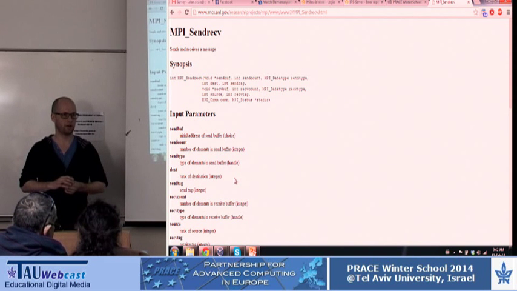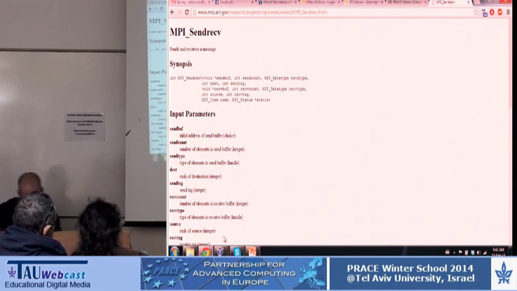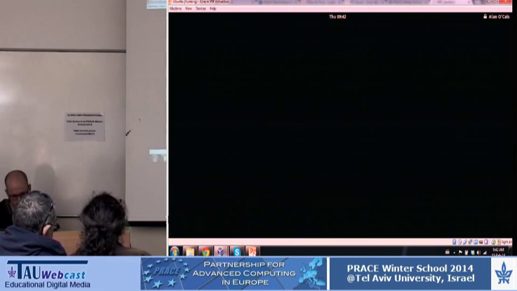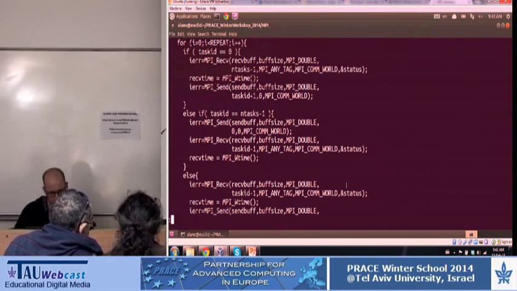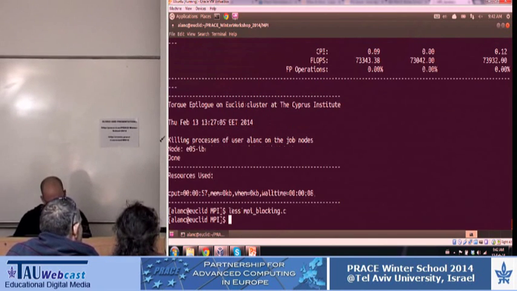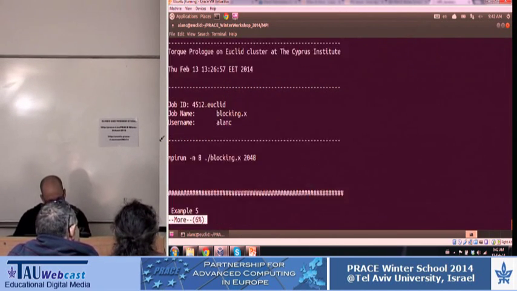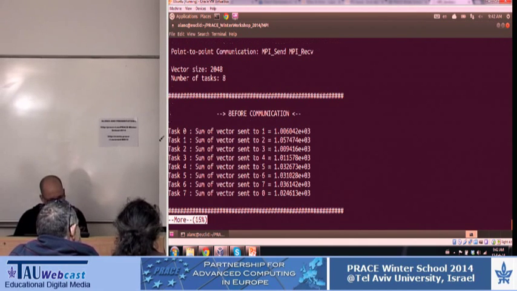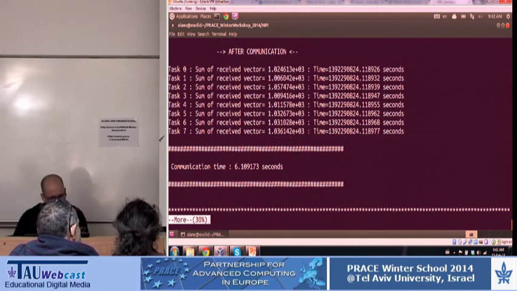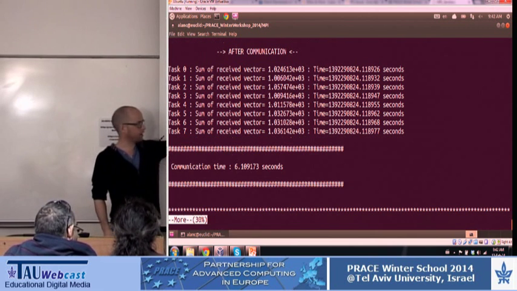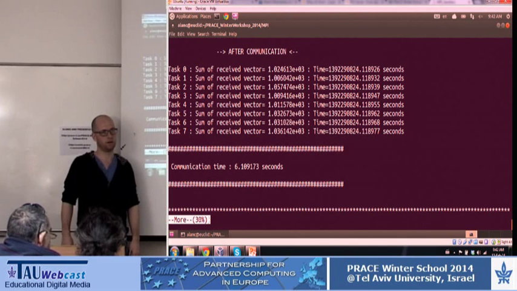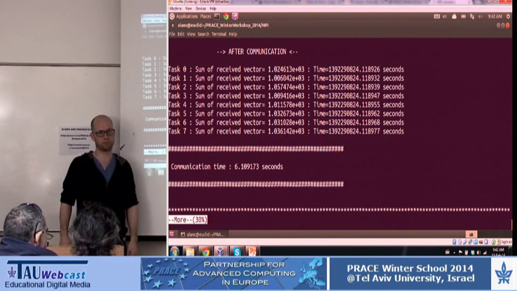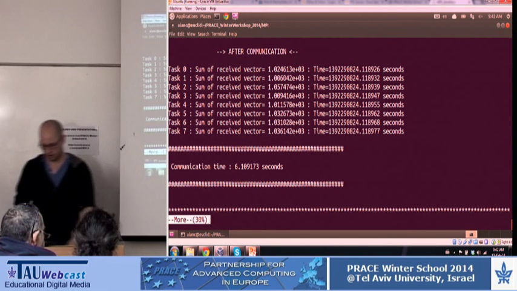So the previous wall clock time, we can have a look at, at least for my run, I did it earlier. For the blocking run, the communication time in my case was 6 seconds. What did you get with your send receives and your 0.16? Right, so we had a massive performance improvement when we used the send receives and the barriers.